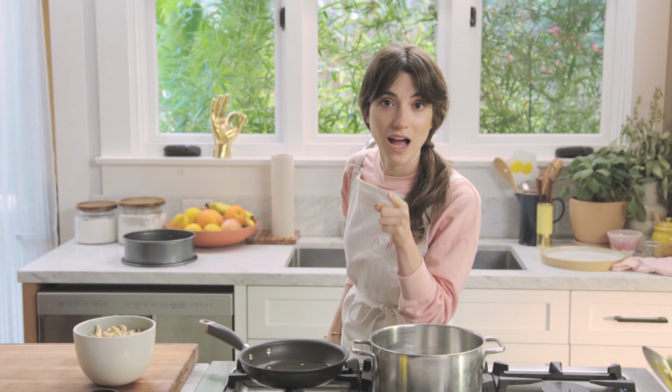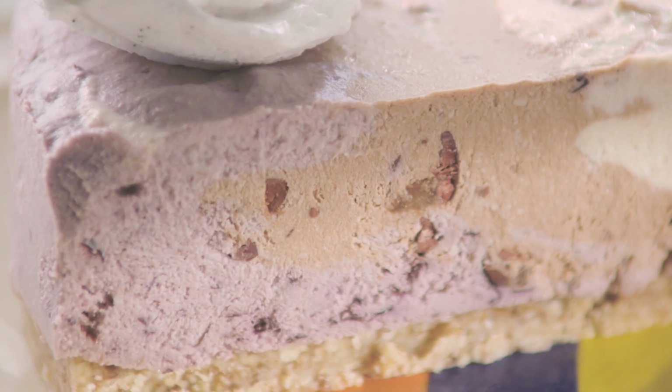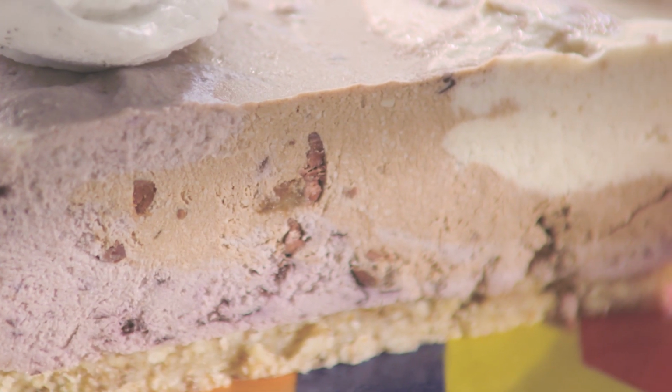That was a curtsy. I'm about to blow your mind because we are going to make the best Whole30 approved Neapolitan cheesecake. It's probably the only Whole30 cheesecake of your life.